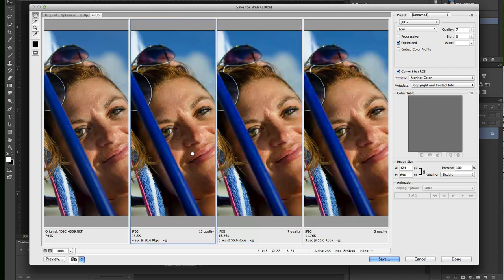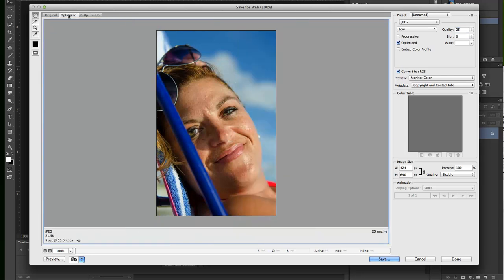That was the 7. Let's look at this 15 compared to the 7. Yeah, okay, that's a little bit better in there. Actually, I'm going to take it up to 25 and see if it improved. Not bad, not bad. If you didn't have something to compare it to, would it be okay? Yeah, it's fine. Again, we can take it up to 100, and can you tell that difference? Not really. When I take it down, I can start to see the clouds on the side of the face. But basically, somewhere in that 25 to 30 range, I get a pretty good image. I'm at 22K. It's nice and small and tight, and off we go.